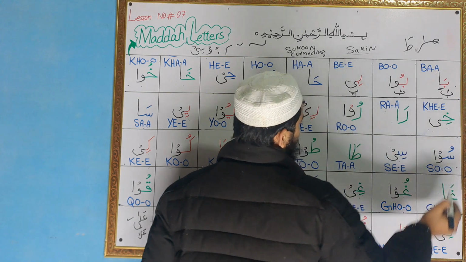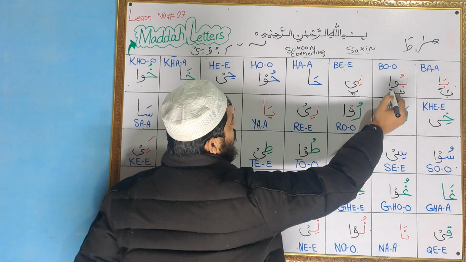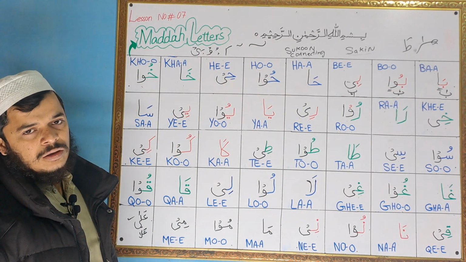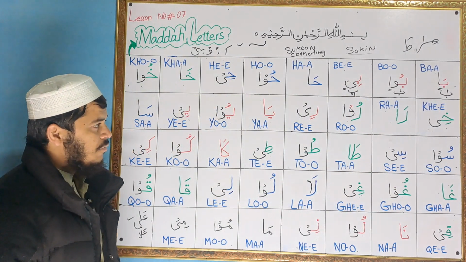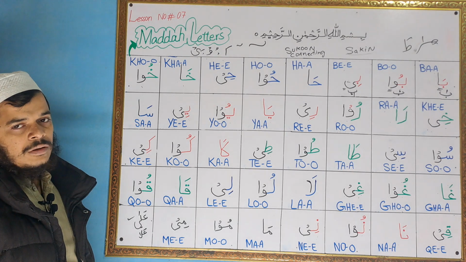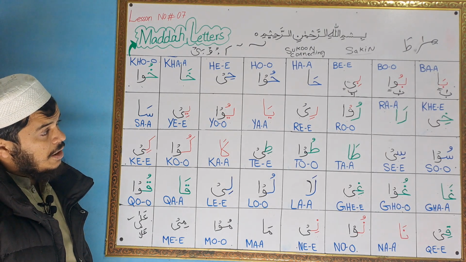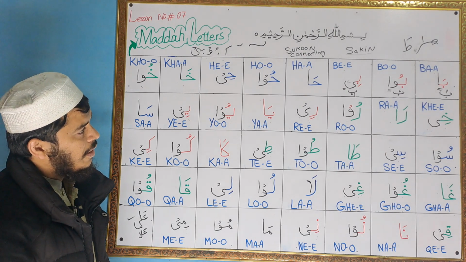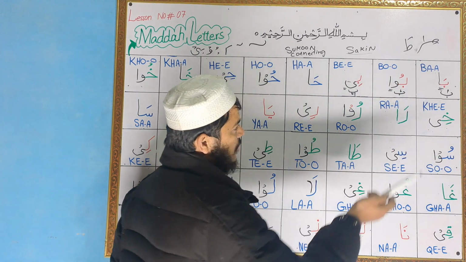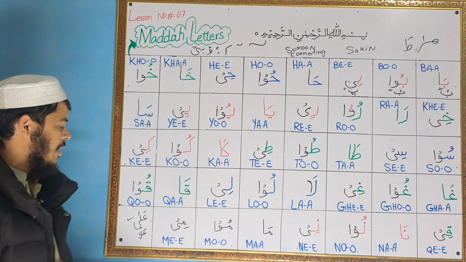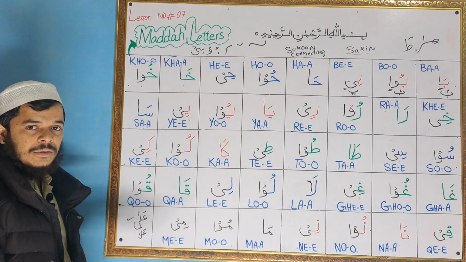And after fatha, if you see alif coming, it's the same thing. It is equivalent to the letter with standing fatha. And after dhamma, if you see waw with sukoon coming, it is equivalent to the standing dhamma. And after kasra, if ya or ya with sukoon is coming, it is equivalent to the standing kasra. Sometimes there are letters we can write with standing fatha and with madda letters as well, and sometimes there are letters that are written only in a specific way.